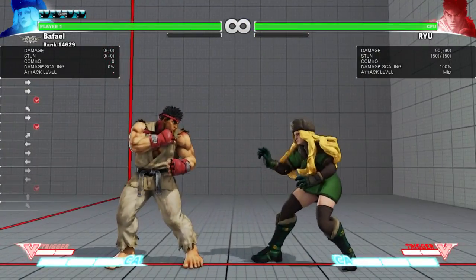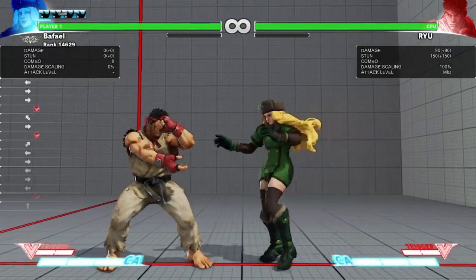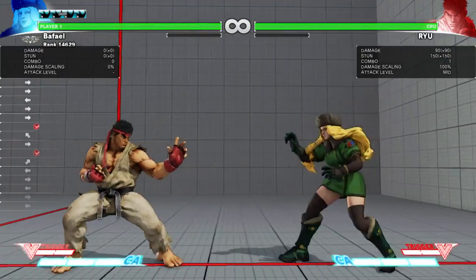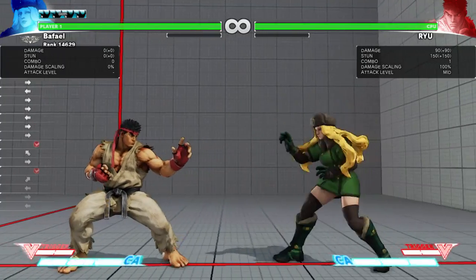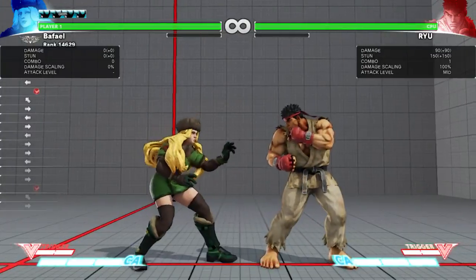And she has a lot of knockdown setups, so if you can find time for that jump, if the opponent doesn't quickstand, she's got one of the better, if not the best, ambiguous cross-up mix-ups in this game, based on that, which is kind of cool. Not as good as Chun-Li, but pretty strong.